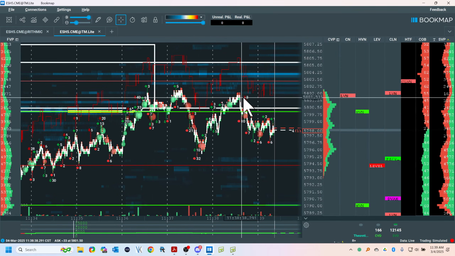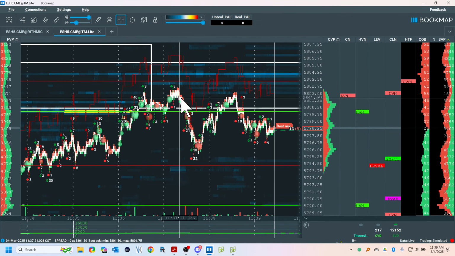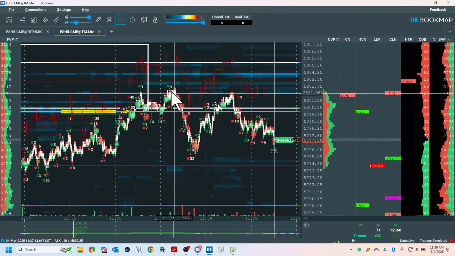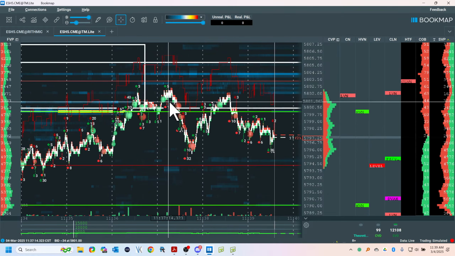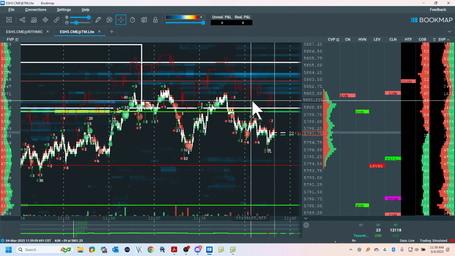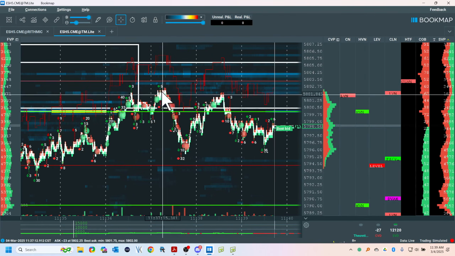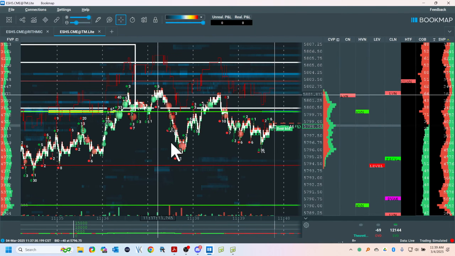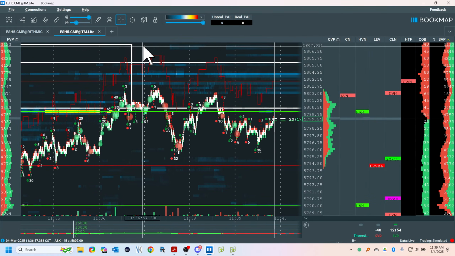So it's like a little box we can put around this thing, and it's going to break one side or the other naturally. So this is your trigger. This is a fractal. This is your test, and that would be a short. So for me, I could take this one because I've got that and I've got the structure. If I was just going to put this here without this and the seller, I can't take the trade because this is where this trade fails.